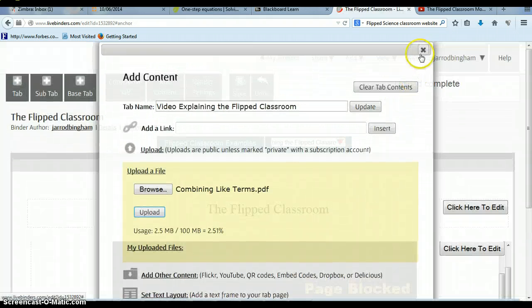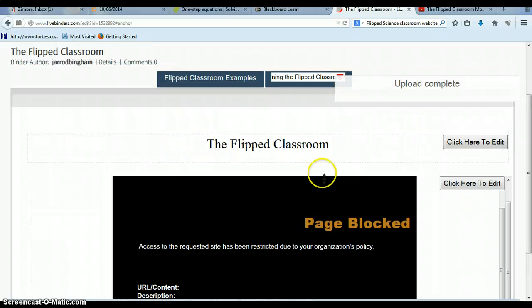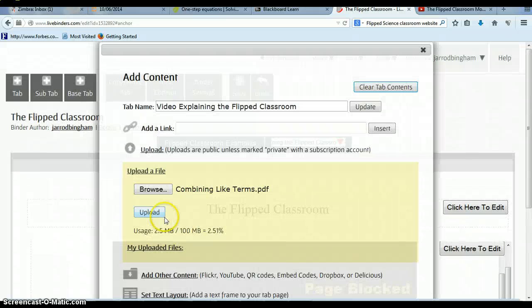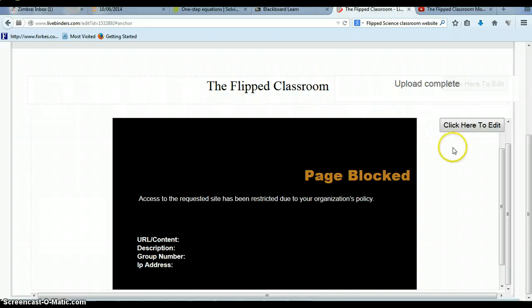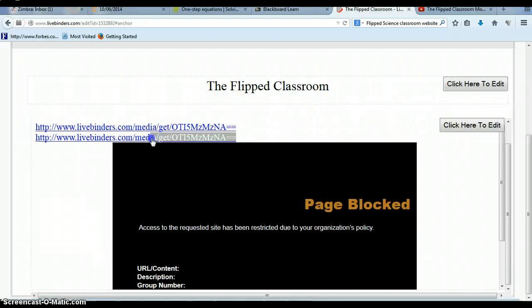And let's see if it worked. Sometimes I have to do it twice for some reason. Yeah, and it didn't work that time. I don't know why, but all I do is I go back. It's already there. I just click Upload again, and it should work. Maybe. Still didn't work. For some reason. Oh, there it is. It uploaded twice. All right, so let me delete one of these. But this is the file.